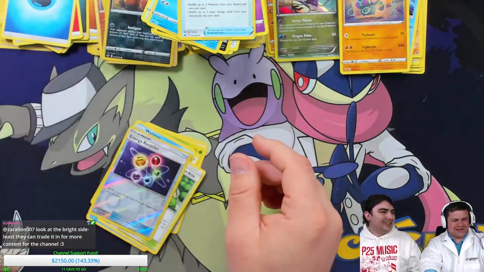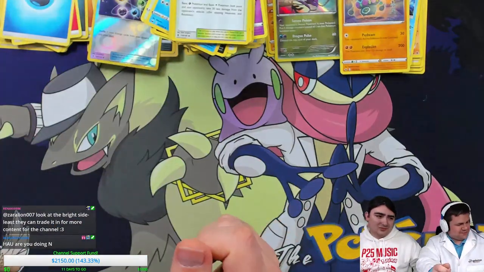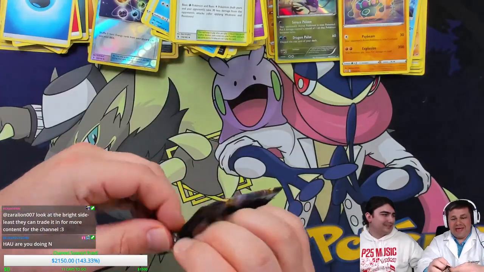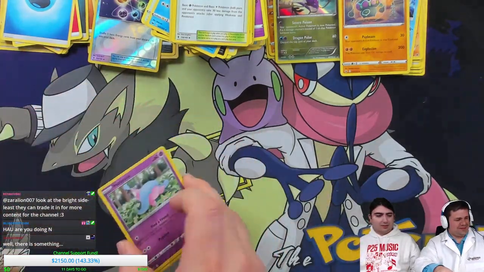That is awesome. Very, very cool. Really, you were worried about us getting pulls? Yeah, that's two textured cards now. We still aren't done.